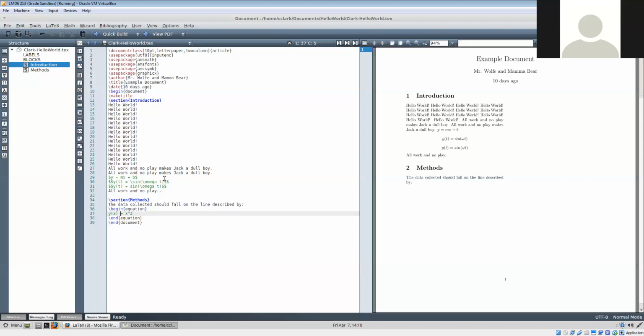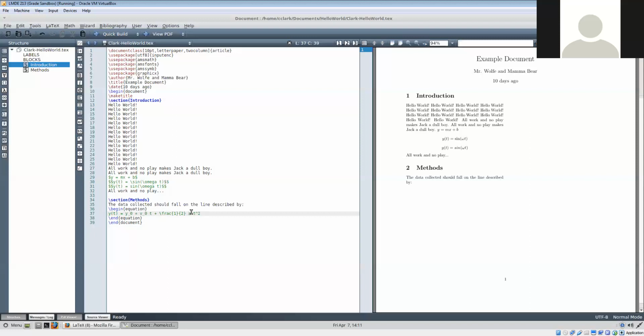Actually, let's do y of t equals. Subscripts are an underscore. So y0 plus v0 times t plus fractions are the frac command. 1, 2, acceleration t.